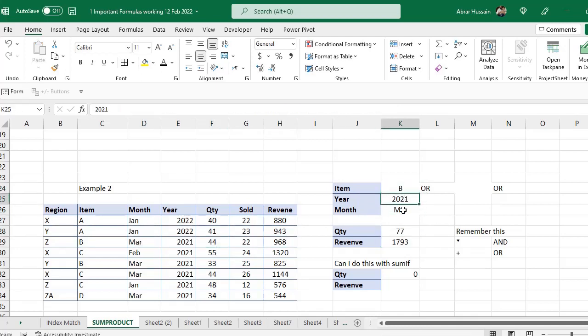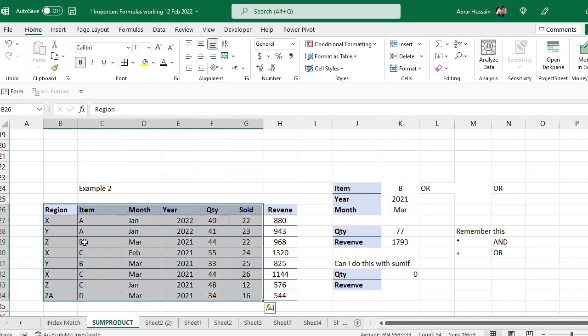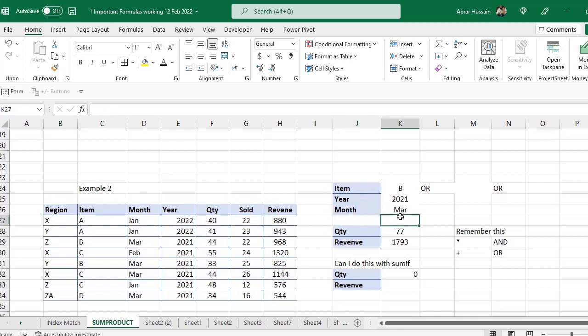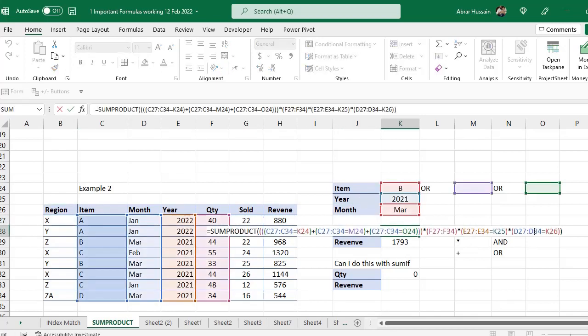So you can use month and year, and as many areas as you like, region also you can add here. If I select a specific region, for that you just need to use a small bracket, multiply, small bracket, start, range the column region, and keep that region as equal to here.